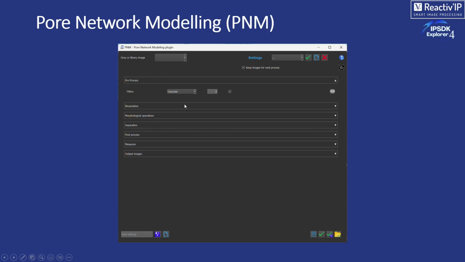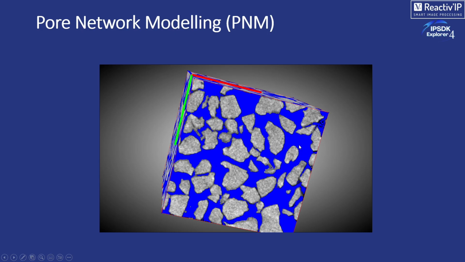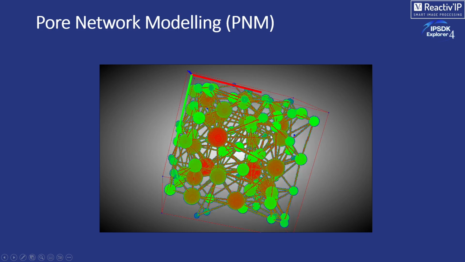You can make some pre-processing, you can make some binarization so that you can get something like that. And then the idea is to modelize each cavity as a sphere. And that's the kind of displays that you can get. So you will get one sphere per cavity and one stick for each pore throat, each connection between two cavities. There are some codes of display. The size of the sphere will be related to the volume of the cavity, and the color of the sphere will be related to the maximum fitting sphere inside the cavity, which gives you some information about how big the cavity and how thick the cavity.